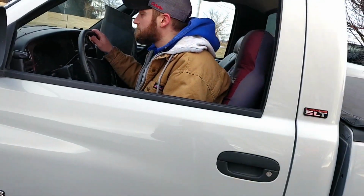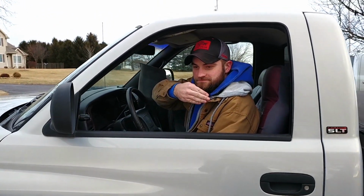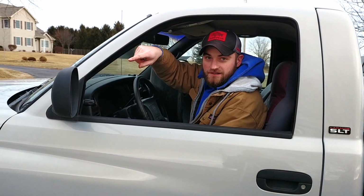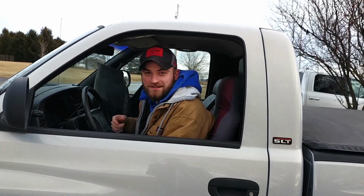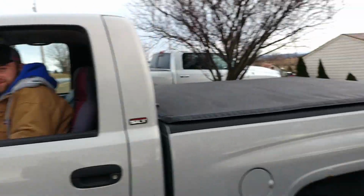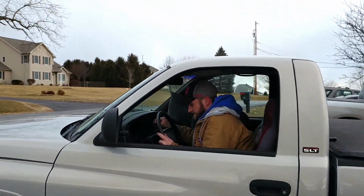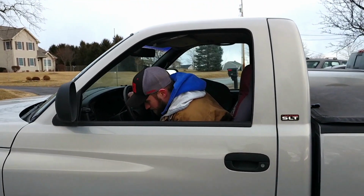How are we gonna get this thing in there? I'm going to get it turned around, and then I'm going to pull the other truck in front and chain it to that truck, and then you're going to sit in this one and just steer it down into the garage, and I'm going to lower you in with the other truck. It's going to work. It's going to work. Alrighty. We'll give it a shot.